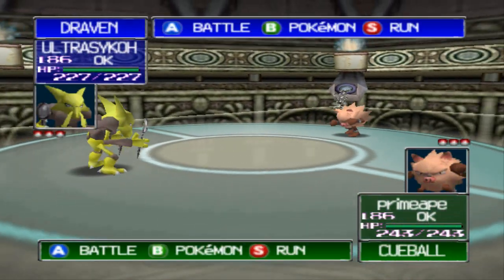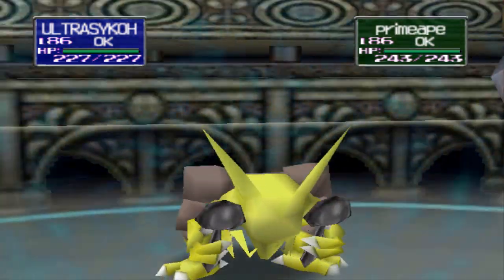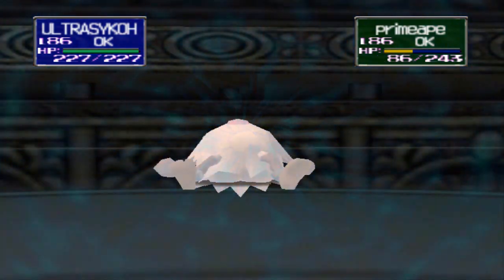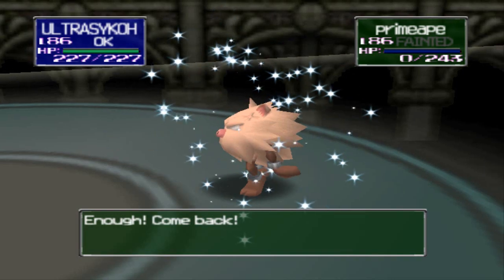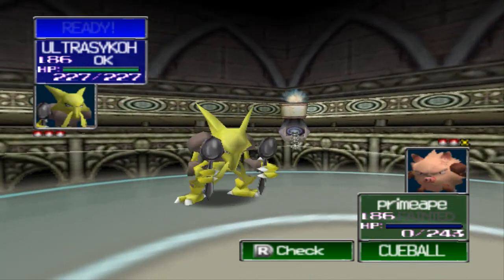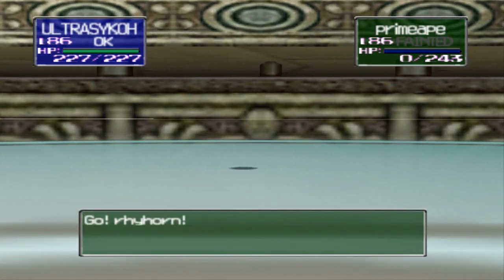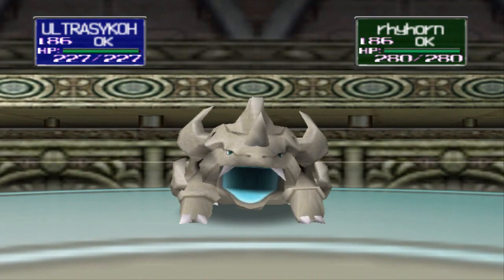Man, you made the huge mistake right here, so let's go Psychic Attack. Oh yes, Primeape's ready to go, but guess what? He's not gonna lay one single hand on Ultra Psycho, because here comes the Psychic Attack, and this takes care of Primeape. Ooh. Yeah, one hit KO, sue me. And, well, he's going to be coming out with another one right here, so let's see what he got. And he's coming out with a Rhyhorn. And, this is funny.